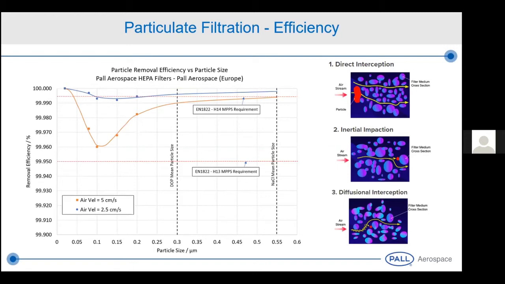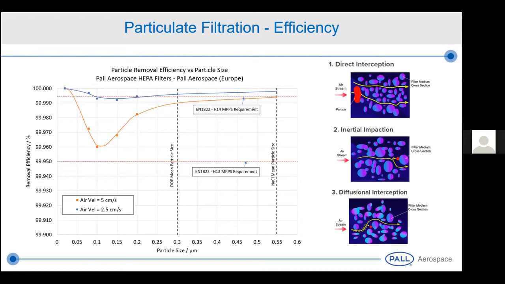And of course, we know a lot of the standards. The one that is very referenced at the moment, especially if you work in HEPA filtration, is EN 1822, which gives you a rating based on the most penetrating particles. So you would hear about H13, H14. And for these ratings, we're looking at different removal efficiencies. For example, an H14 rating would require a minimum efficiency at the most penetrating particle of 99.995, whereas an H13 rating would require a minimum efficiency at the most penetrating particle of 99.95.